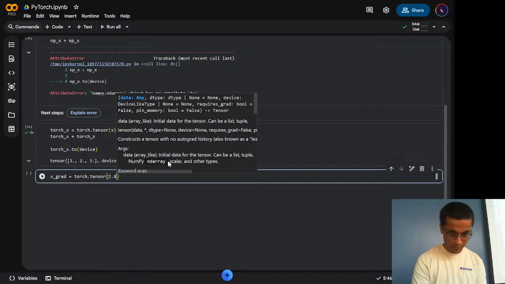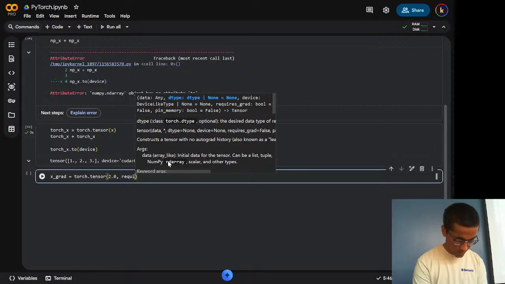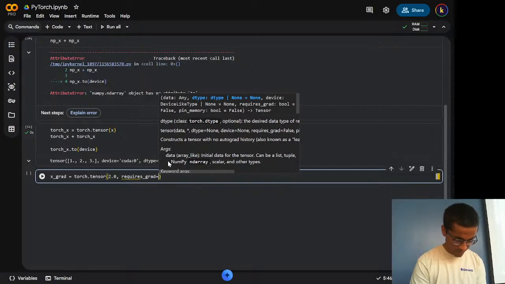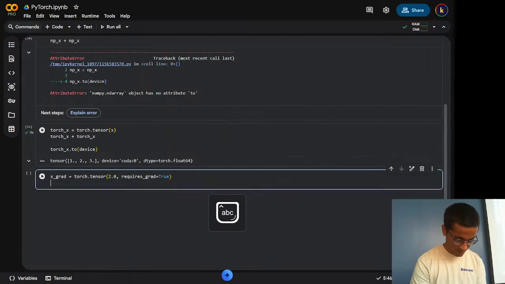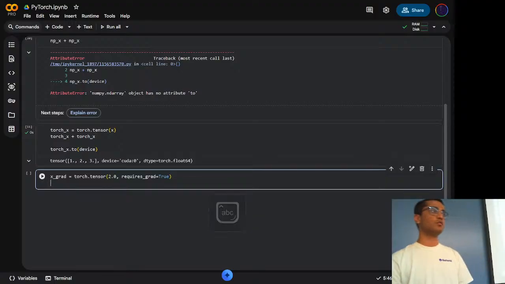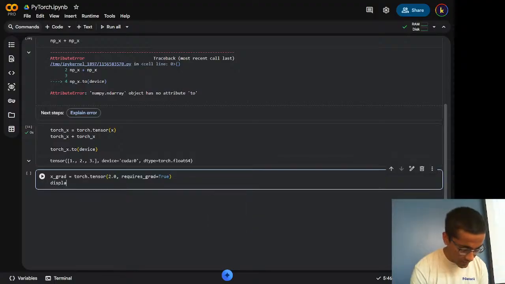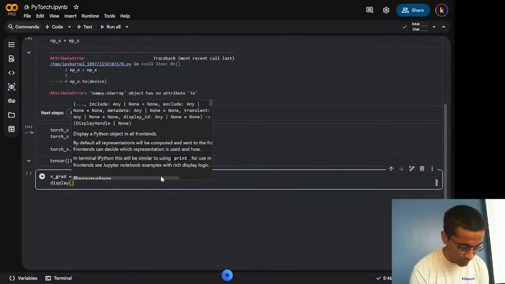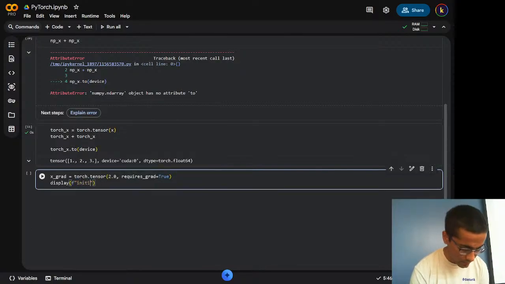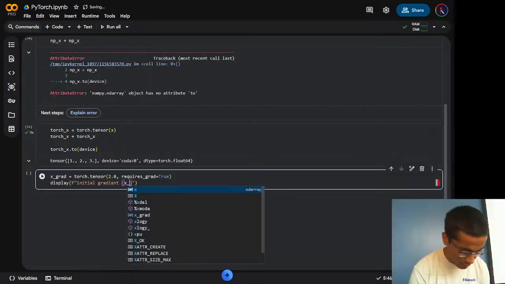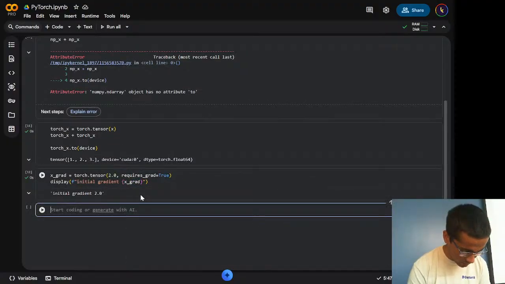We create a tensor for 2.0 and then we enable gradient tracking. So we basically just created a tensor 2.0 and now it has gradient tracking. Let's display the initial gradient of this.